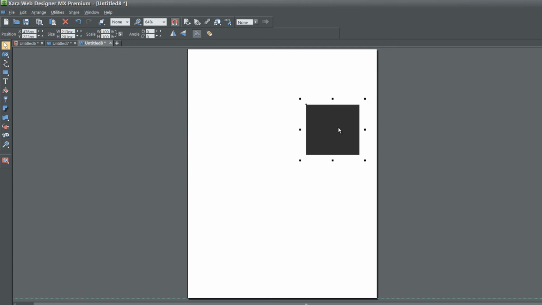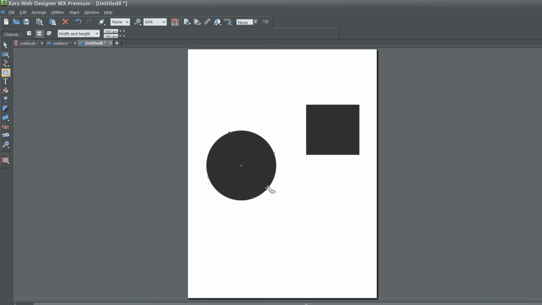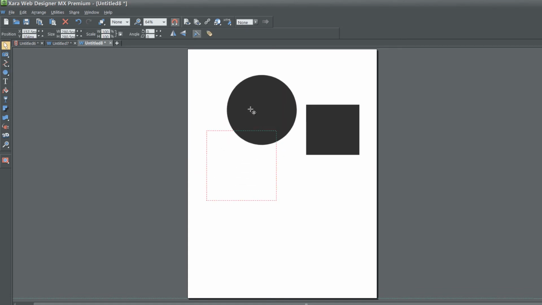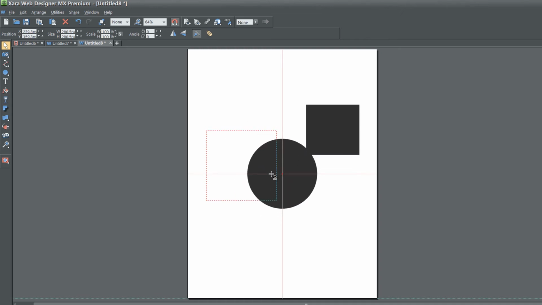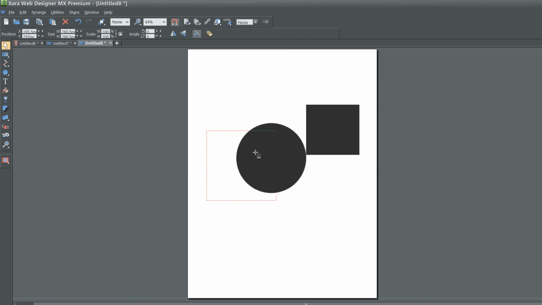There's a lot of places you can snap an object, so I'm not going to go through all of that, but what I will do is go back to my toolbar, select a circle, and draw a circle in my workspace. This is just to show you that it doesn't matter what quick shape you choose, any quick shape that you choose will have a potential snapping point. And as you can see, we get different snapping points as you move this object around.